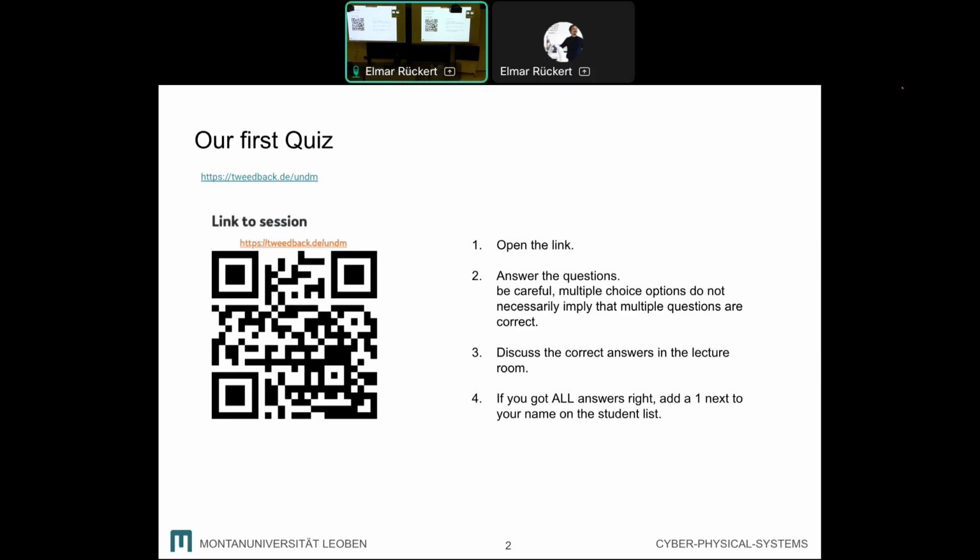So the first question is about machine learning. The second one is about the course. Actually these questions are probably not so difficult. They will become more challenging. In total, there should be about 20 bonus points for this course. And if you look at the sheets, you see that we have about 220 points in total, and you need around 190 to get a 1.